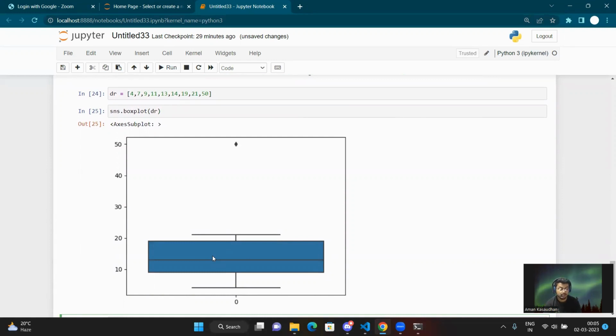Now we have to actually understand what the real meaning of it is, what the purpose of it is, and why we use it. These are really important questions with respect to the box plot. So the line below that you are seeing here, we call it the minimum value. As you can see, you are getting around 4. This is your 4 in the list. So this value we will call the minimum value.